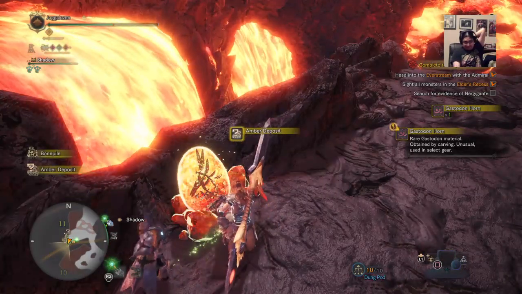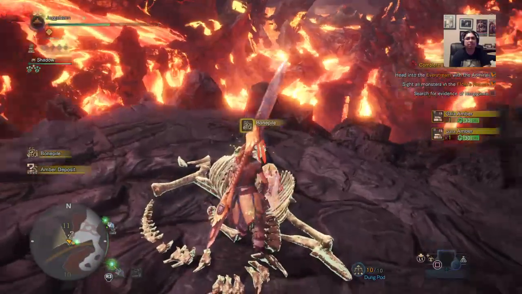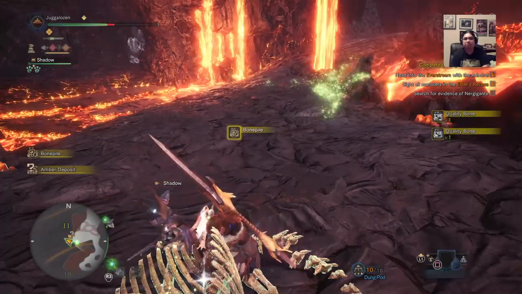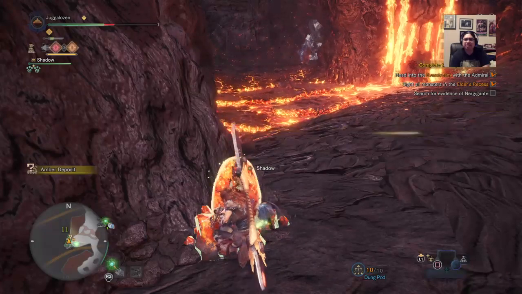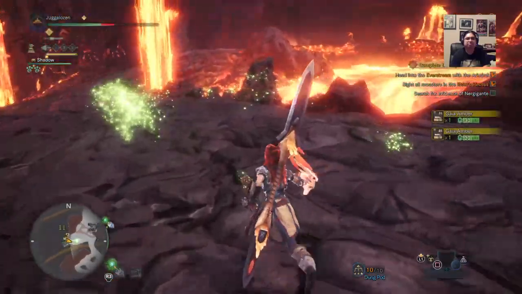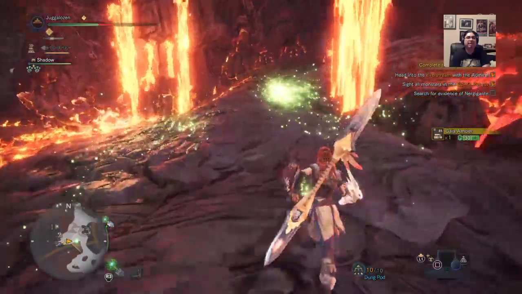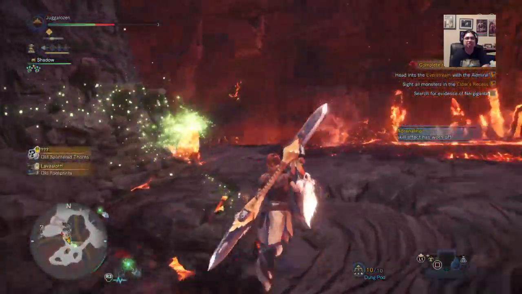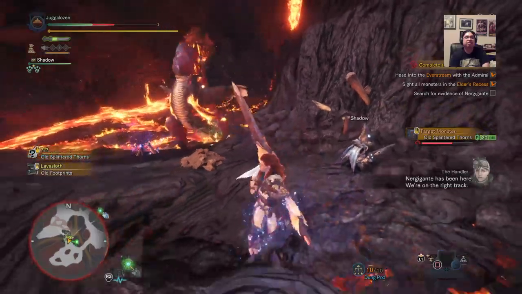Amber deposit. Brutal Bone. Can be found in bone piles in the Elder's Recess. Its size evokes a certain primal quality. You know what I would like to see? Instead of a cool drink, I would like to see an armor with a cooling effect. Fish. We're on the right track.